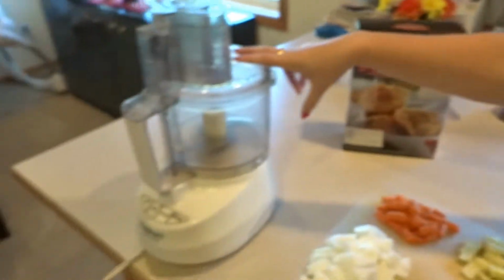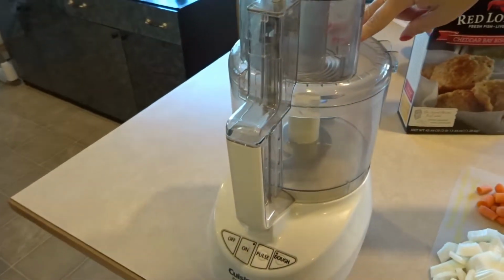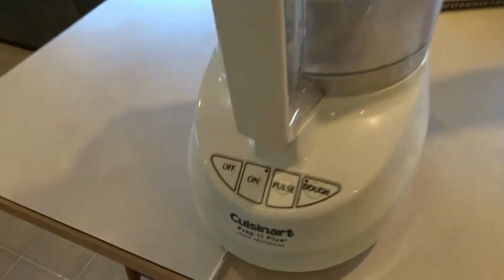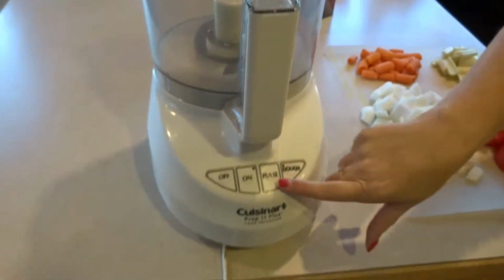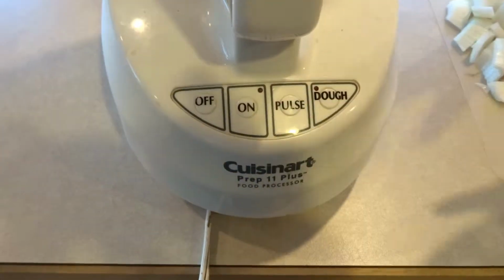So what we're gonna do is we're gonna take all of these and throw it into our food processor and blitz it a few times. What I mean by that is you're not gonna wanna pulverize it completely. So you're just going to push the pulse button just a few different times to get them all in small pieces. So I'll go ahead and do that, and then we'll come back and I'll show you exactly how big the pieces should be. Alright guys, we're back and I finished blitzing, and this is what it should look like.